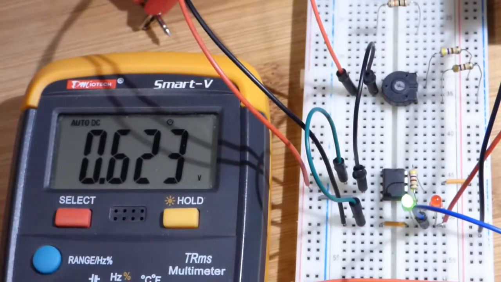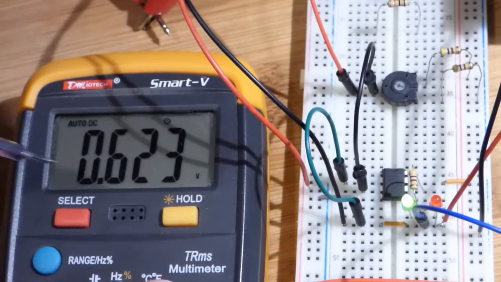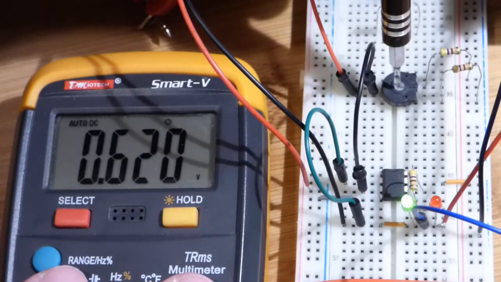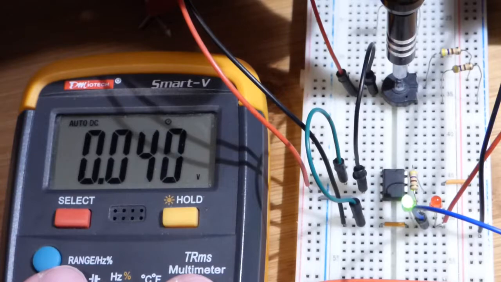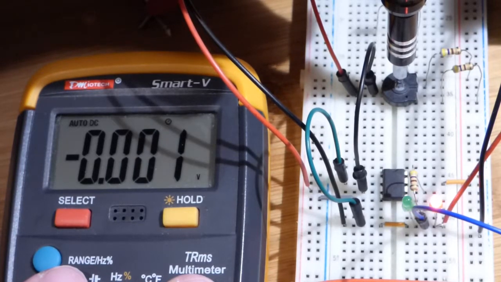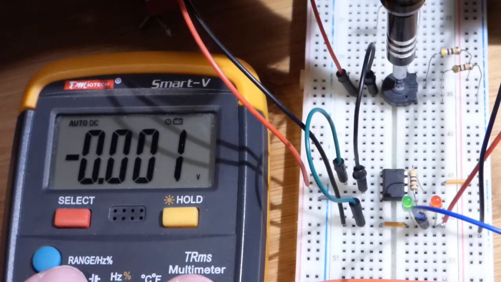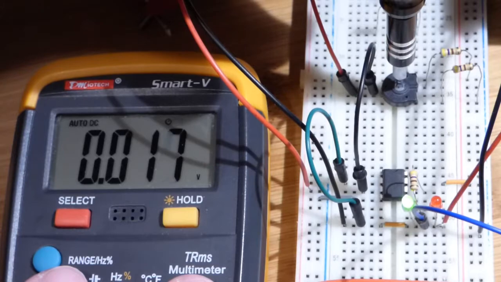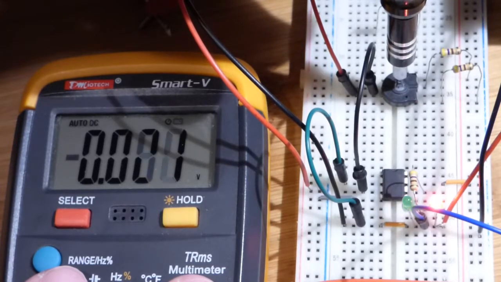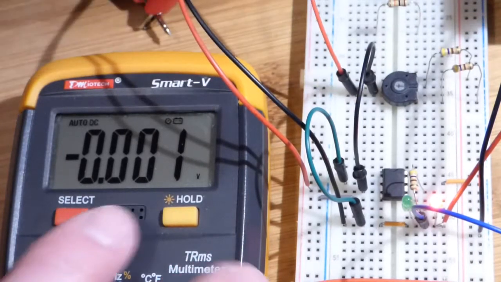So right now, the output of the trim pot here is about 0.6 volts. And I'm going to turn it. We're actually going to be able to get it to land. And right now it's negative. That's why the red LED came on. And I thought we could get it to 0 volts. It was doing that earlier.